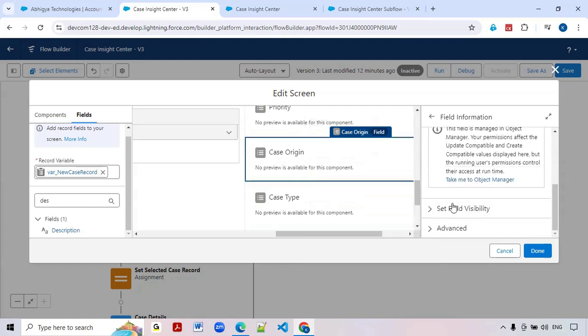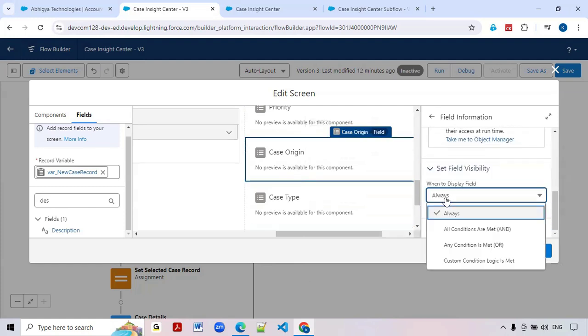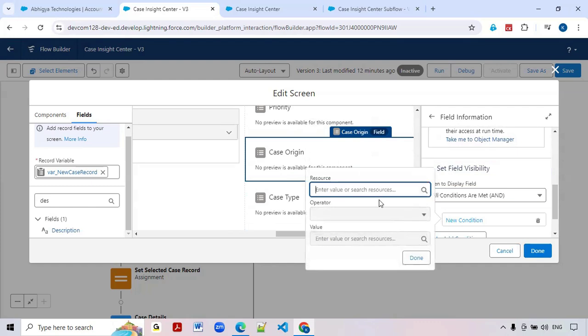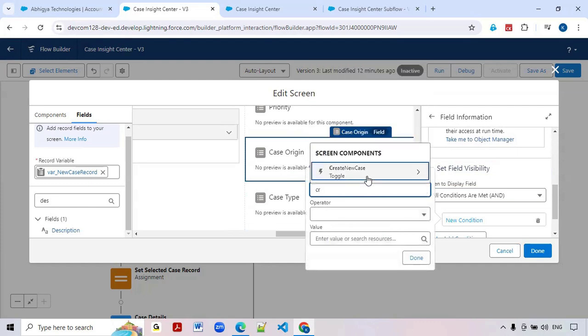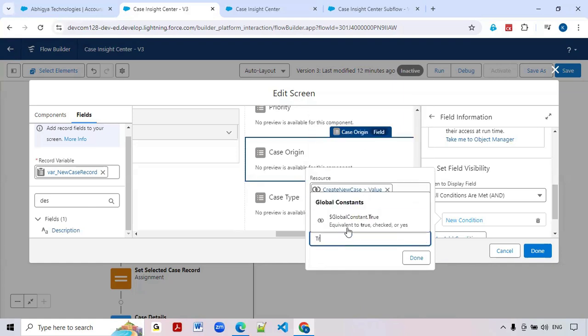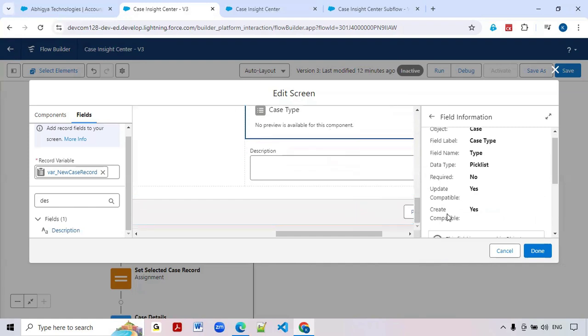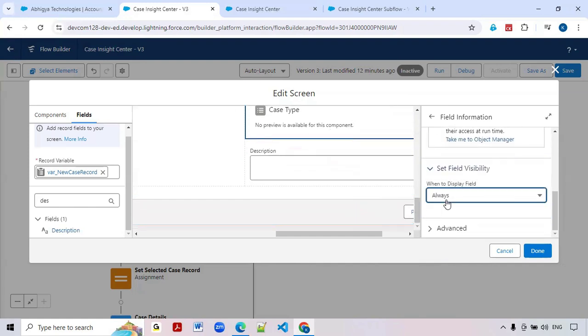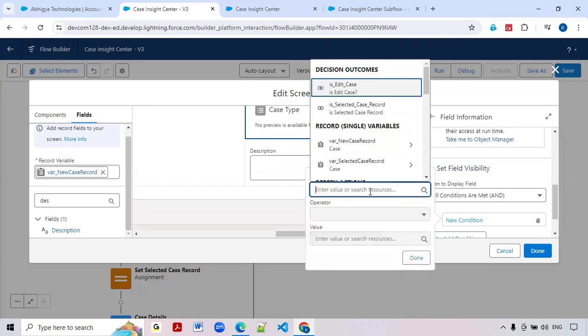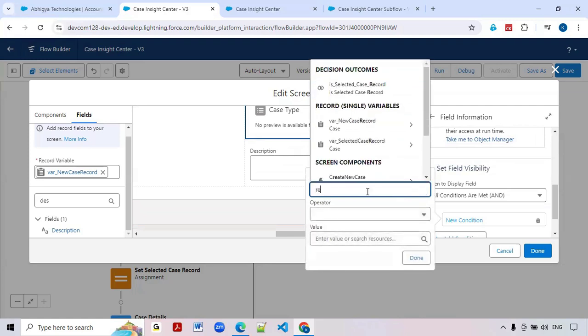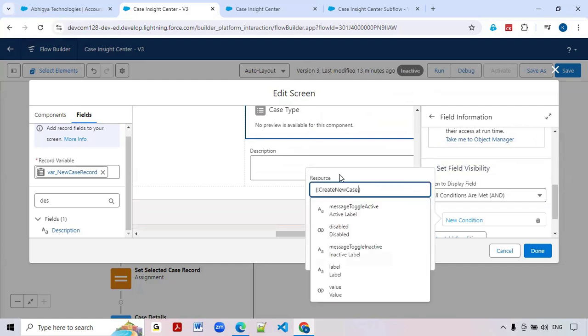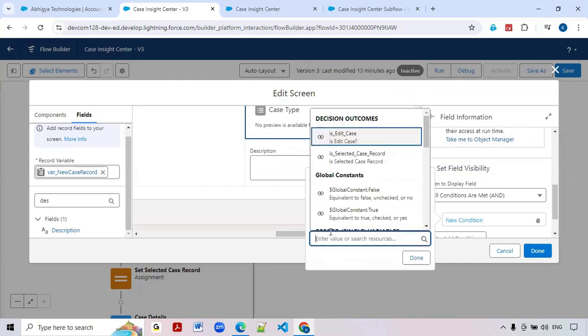Create new case value equals true. And the next one, we have to select this. Here create case value true. This case type also has the same visibility. Create case value true.